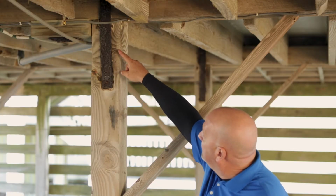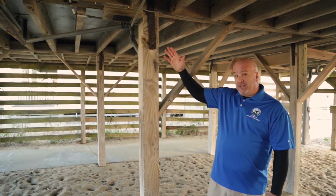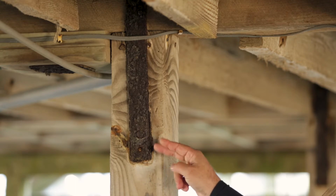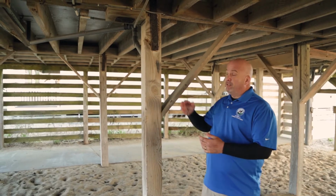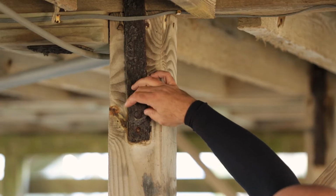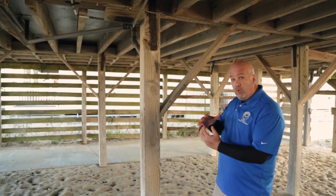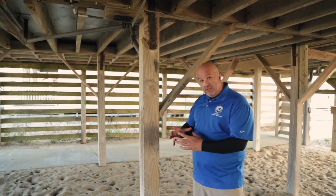We're on site looking at some issues that may occur underneath your deck. Here we have a piling attached to a beam with a strap. And in our environment, the straps, galvanized and stainless, will be subject to salt water in the air, so they will corrode. This one here has been here for over 15 years, so you can see the corrosion that's on it. It may be a good idea to replace this in a few years because it actually holds the deck down to the piling, which is being held in to the footer by gravity, by friction.